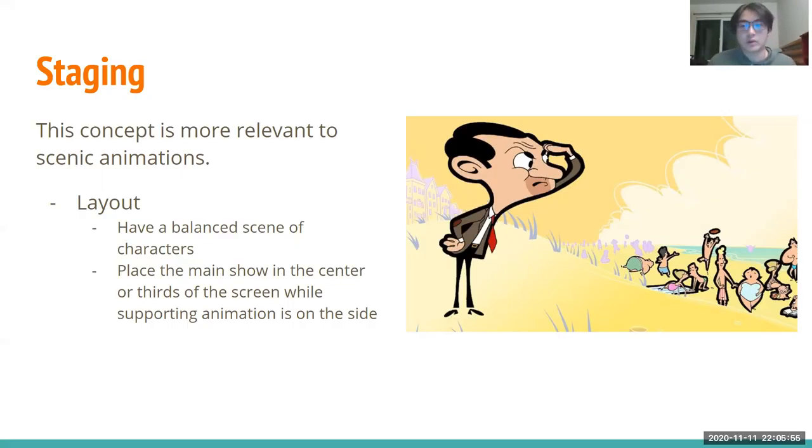And it's also important to note that a good way to test if your scene is good is to see if any characters are fighting for spotlight. And you'll usually tell when you show a scene to someone and they can't answer what the main point of the scene is. And that would usually mean that you have two things that are competing for the main attention.